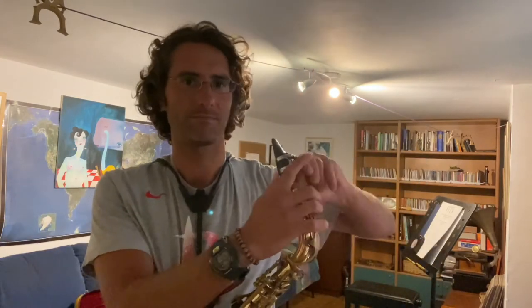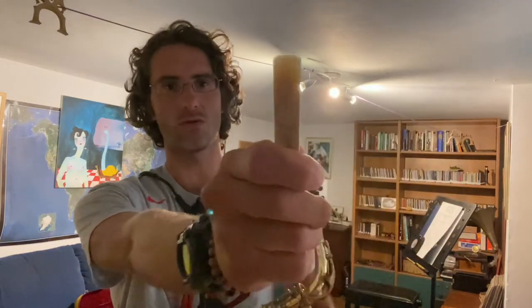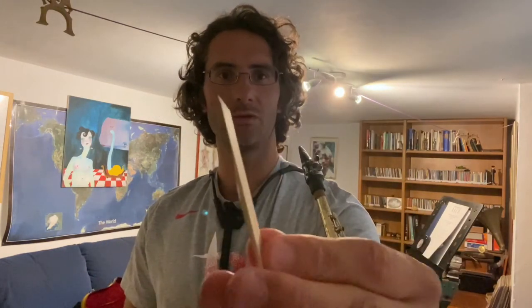I need to change this. Let's change the reed. Today is day three of getting back to shape on the saxophone. I have been playing for only three days after not having played for a month. I just played the line you saw and as you can see I just destroyed my reed — it wasn't working anymore. It's been sitting there for a month, and after two days with you guys, it's just time to change the reed.